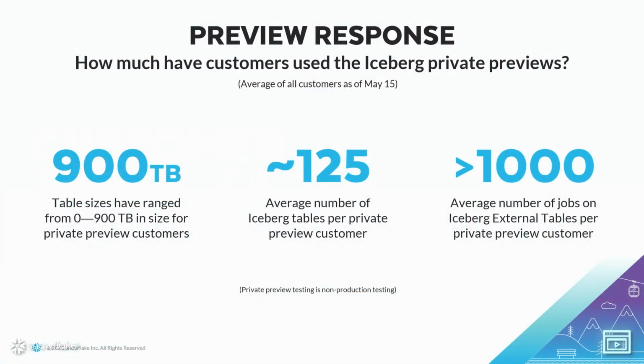When I say customers have tested this at scale, I mean they've really tested this. Customers have created very large tables, north of 900 terabytes in a single table. They've run hundreds of production or production-like jobs against single tables. The average customer has created a ton of tables. So when I say we've gotten feedback, it's not insert one row, delete. It's customers that are bringing production-like workloads, giving us some really, in some cases hard, but really good feedback.